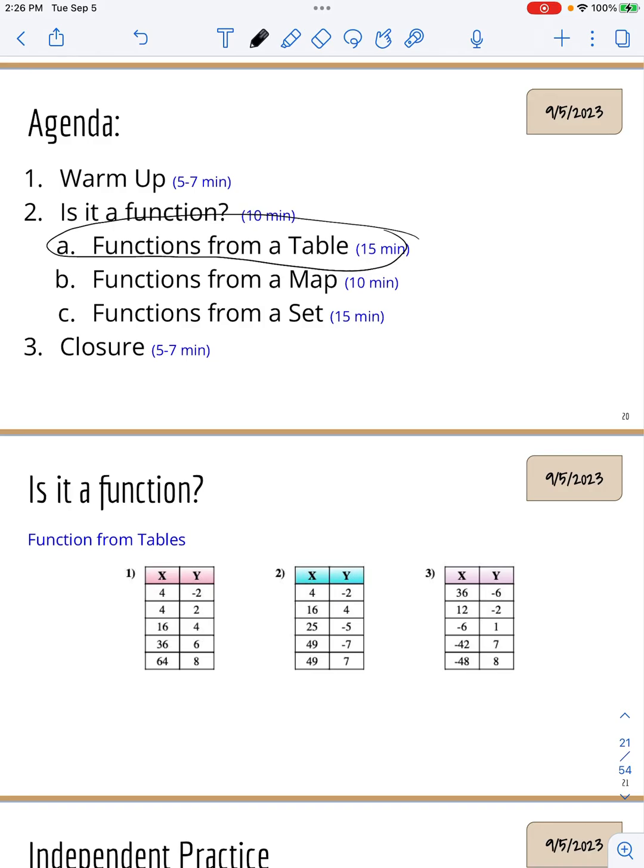So remember the soda machine, where the X is gonna be the buttons that we press to get the soda, and the Y is our soda can that we get when we press the button. So we always have to check first. We always check if we have any buttons that repeat. So I have buttons that repeat there. If I have buttons that repeat, then I have to check the output.